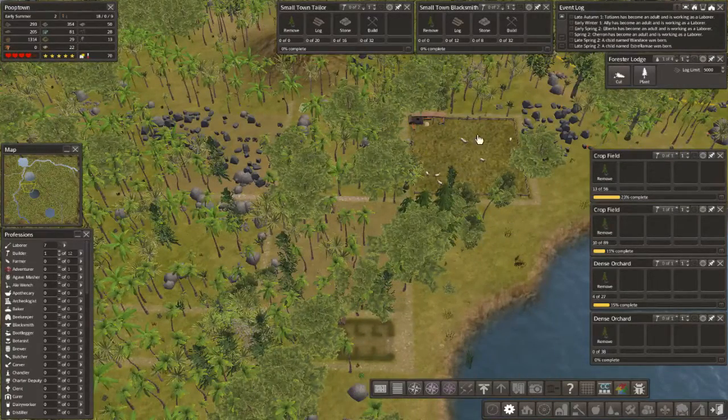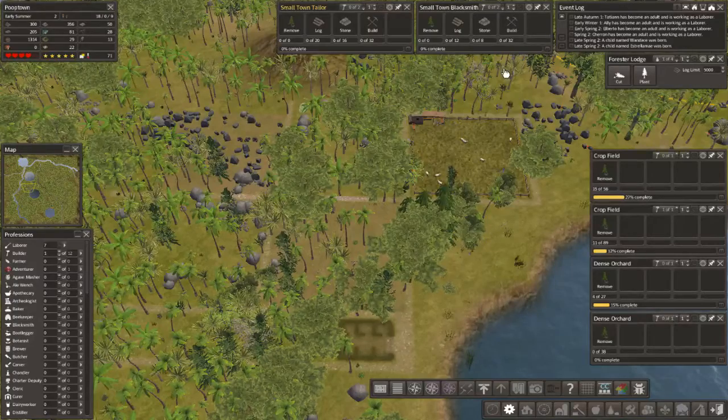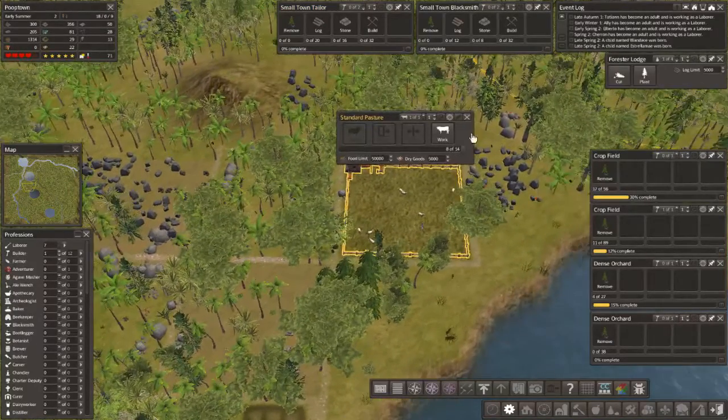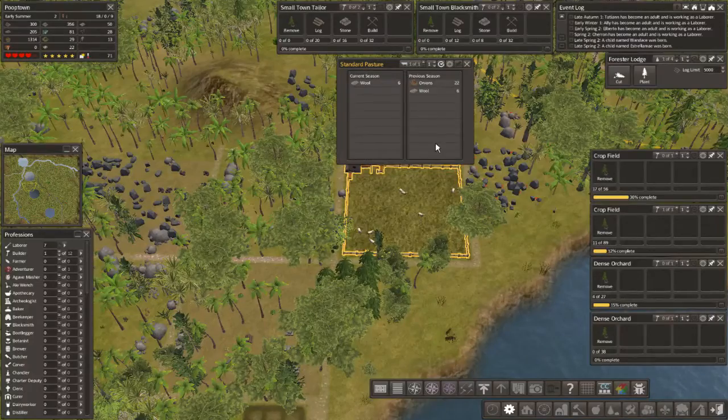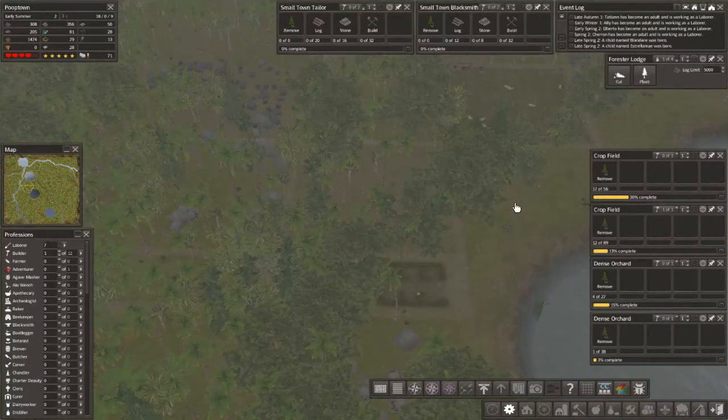Once they get to 14 of 14, if you're not familiar with how pastures work, then they're going to start feeding us out of here as well, because they'll start getting slaughtered when they get too old. But I definitely want to get the farmland going, mainly because we need to grow.